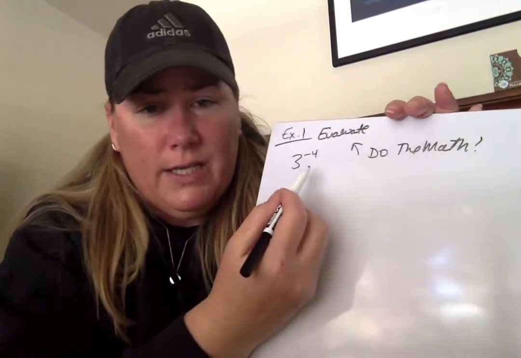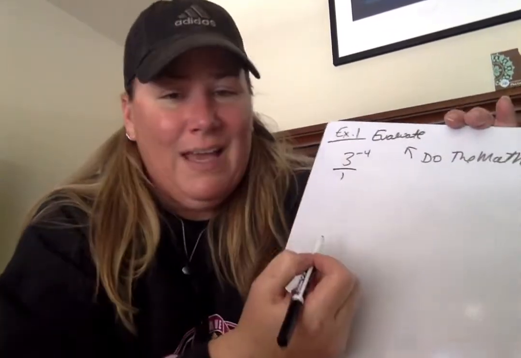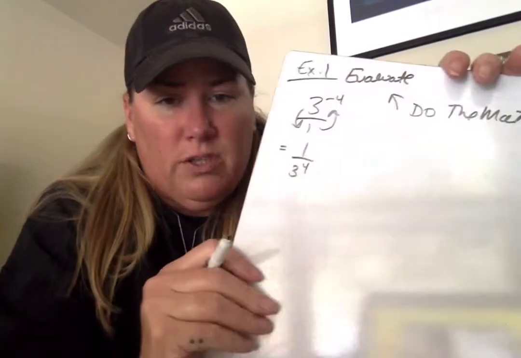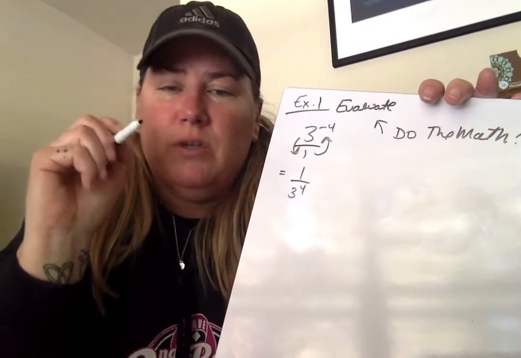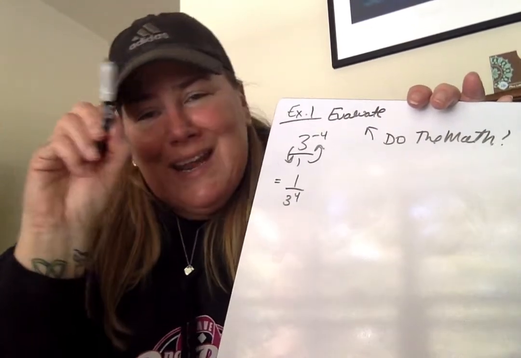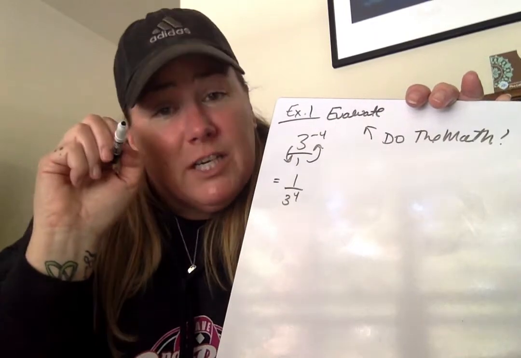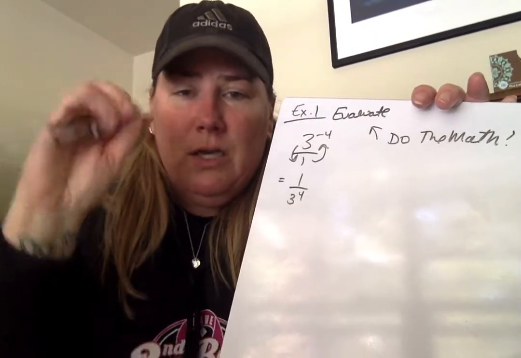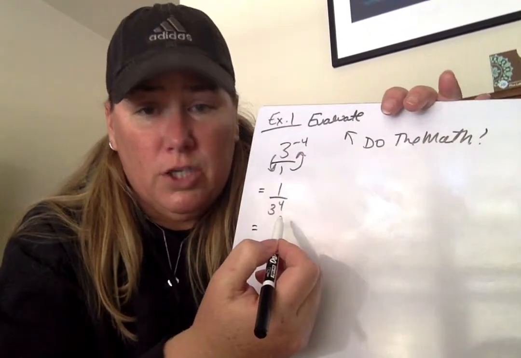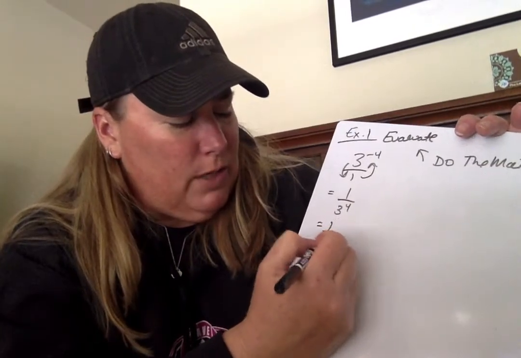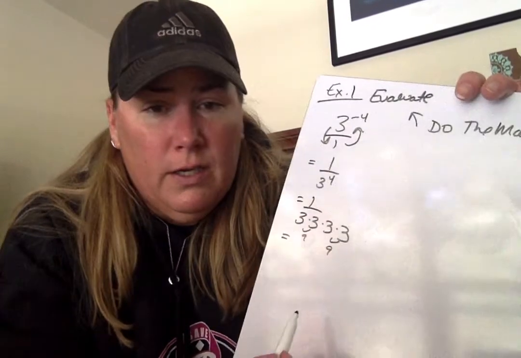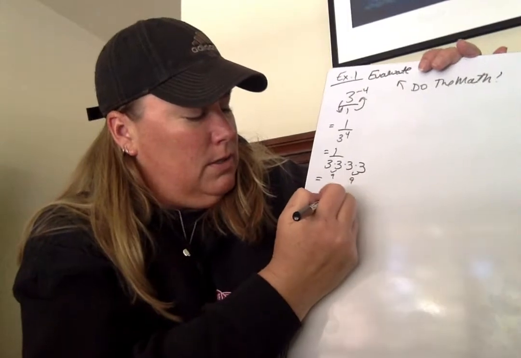All right, so 3 to the negative 4th. First thing I do is I am going to put this over 1, and then you're going to flip it. So it becomes 1 over 3 to the 4th. Okay, so negative exponents do not mean negative answers. They mean change location. So if it's a negative exponent on top, it ends up positive on the bottom. If you have a negative exponent on the bottom, it becomes positive on top. So it'll just flip, and then the power will become positive. And then, can you do more with this? Yes, you can. So it's 1 over 3 times 3 times 3 times 3. So that's a group of 9, another group of 9. So 1 over 81.